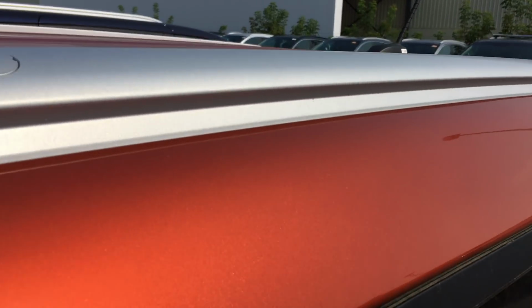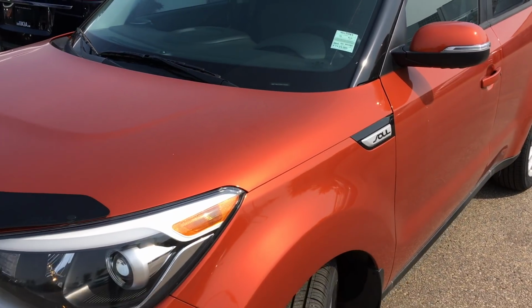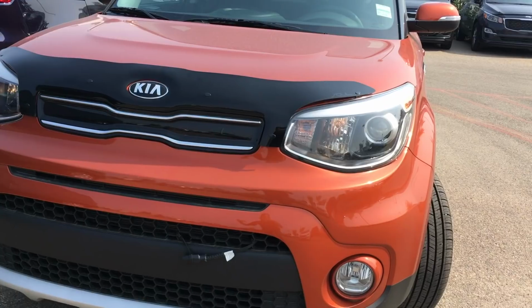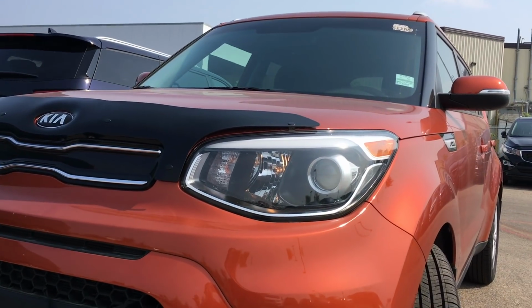It's a very unique color. It's a beautiful orange color. It has a beautiful gloss to it, and it goes hand in hand with the black and silver trim. Just giving a quick look in front before we hop on inside, Kia has done a great job stylizing the lines.